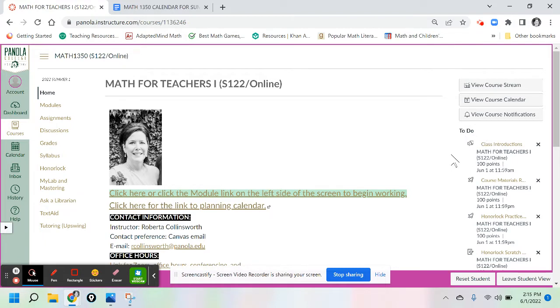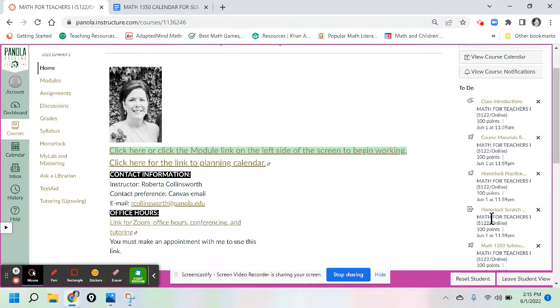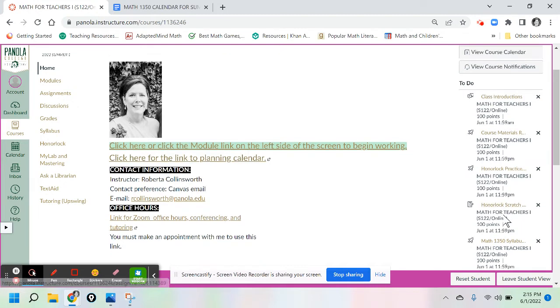The mistake that 95% of the people make in this class is always just trying to work off of a to-do list. You need to think of the to-do list as something that you write on a piece of paper that reminds you that these things have to be done by a certain date. Yes, they are clickable links, and yes, the assignment will come up. But the problem is that if you haven't completed the thing before it, then it's going to say you're locked out.